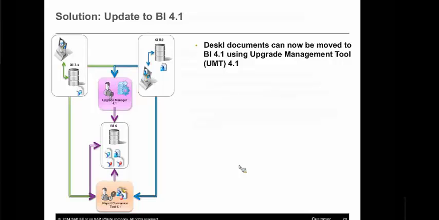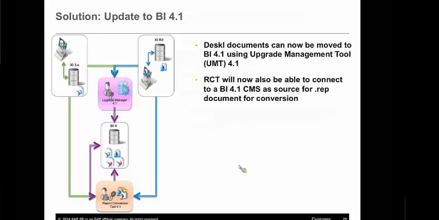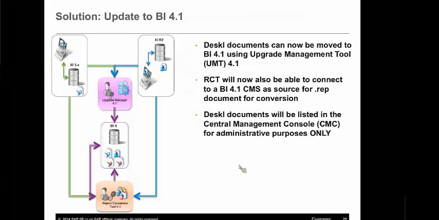Then using the report conversion tool, you can tap into the XI 3.1 or the XI 2 system, just like taught before. But the only change in 4.1 is that you can also connect your RCT to 4.1 as a source. And once more, DESKI documents are only in the CMC and only for purposes of administration.